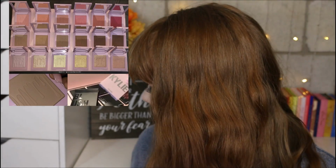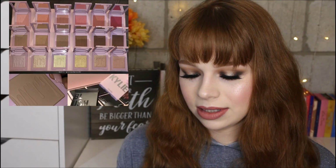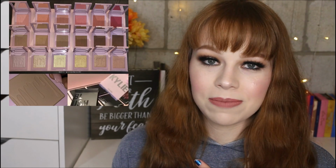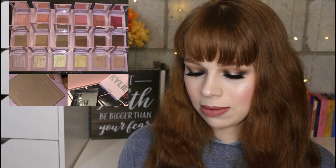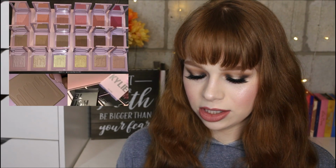I keep them at the very front of my blush drawer because I reach for them all the time. They are some of my favorite all-time products, and now she's expanding, and that really light peachy shade, ooh, that is so nice. I think that's the one I would be most drawn to get, and actually probably the neutral, warm one looks really nice as well. Any highlighters, the lightest pinky shade just looks stunning. I do like her highlighter as well.